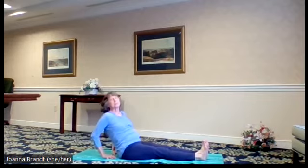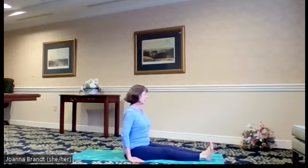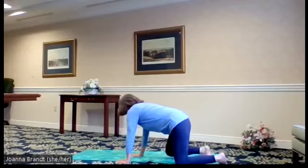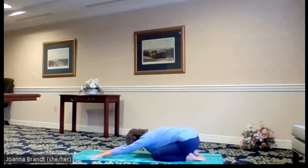Hands to the floor, slowly rock up. Take a moment in Dandasana. You might be a little lightheaded. And turn over and come to the back of your mat in child pose. Take it all in.